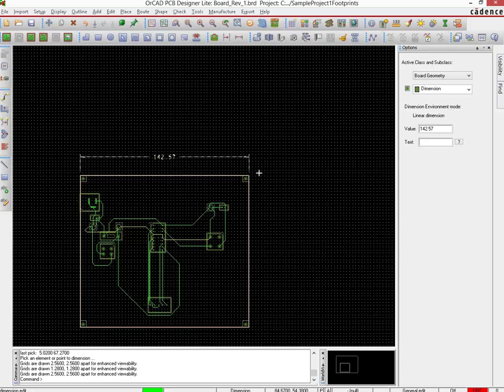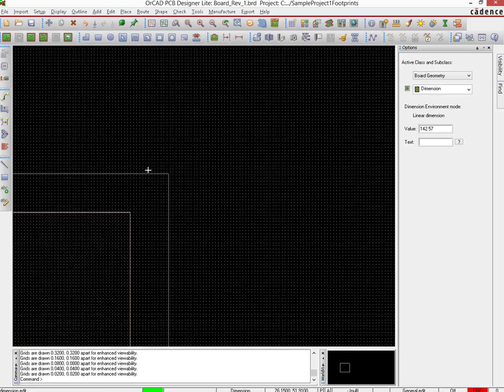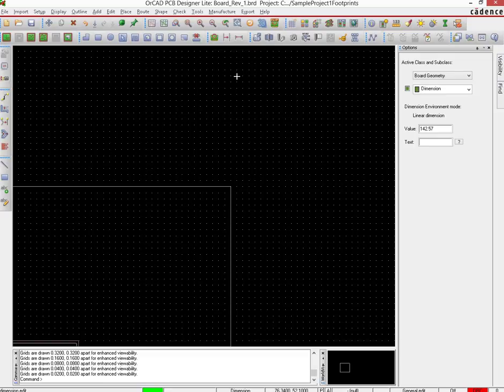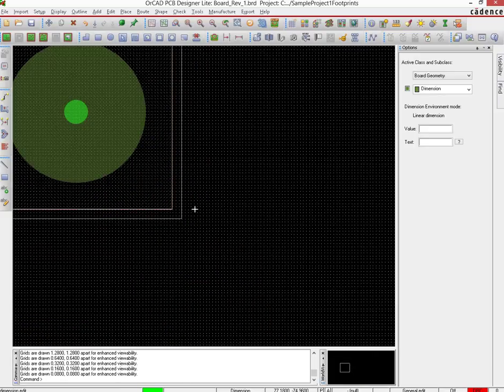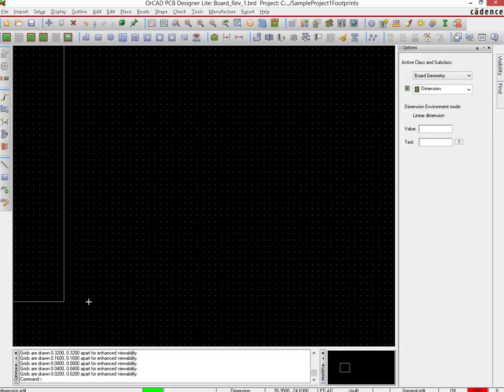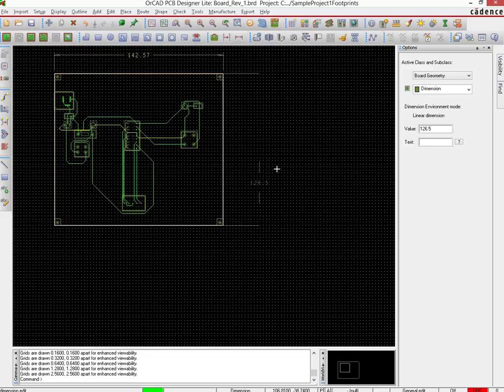Now you can do the same thing for the height of the board, and that is like repeating the same process. So dimension edit, and then you click on here, and then at the other end of the board you zoom in, and when you are there, click there. Once you have that, you again middle the information about the dimension and put it in. So it is about 13 centimeters, the length of the board.